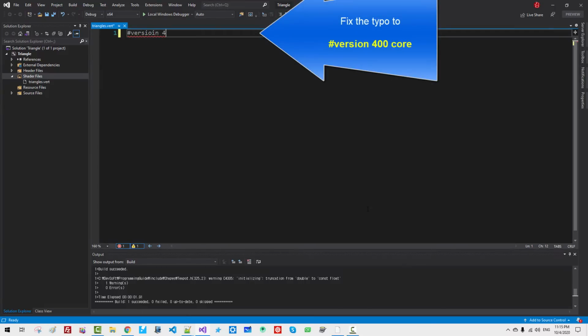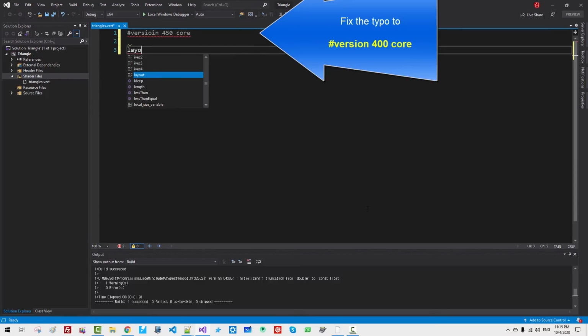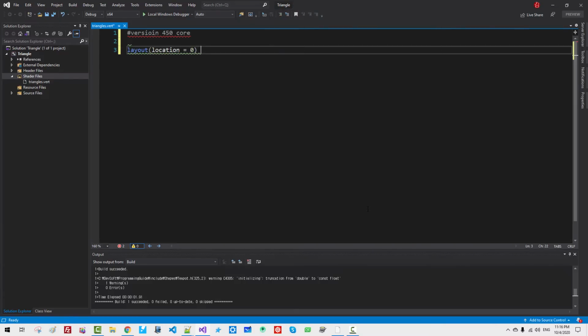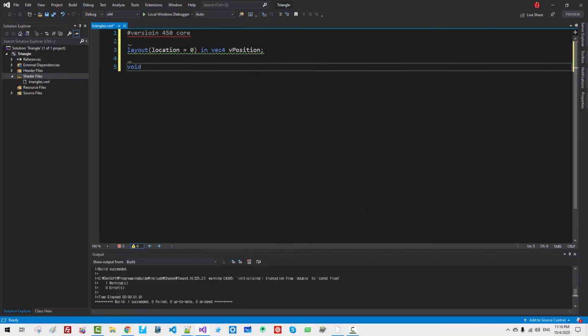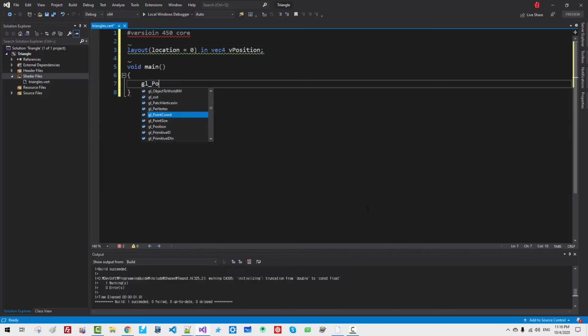Version 400 or 450 core. Layout location 0 in vec4 vPosition. Don't forget the semicolon. void main, gl_Position equals vPosition. Don't be concerned about the squiggle.